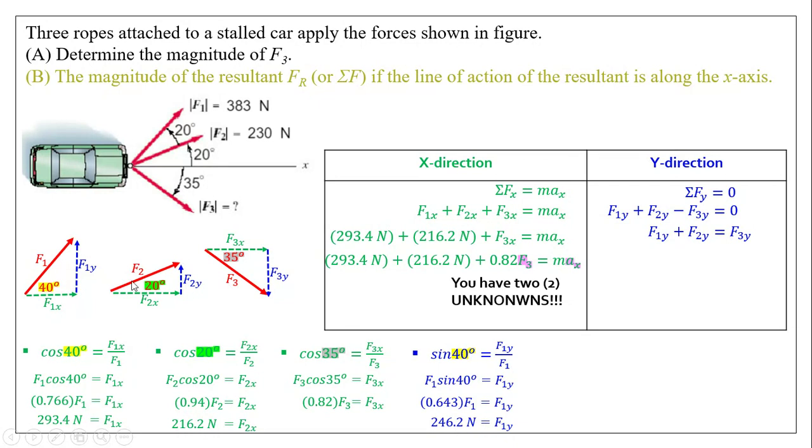So I just found what F1y is, okay? That's one of the variables that I have here that's known. Using the same strategy, I would just use sine of 20 for the middle triangle to solve for F2y. If you punch it in your calculator, you should get a value of 78.2, okay? So F2 being 230.